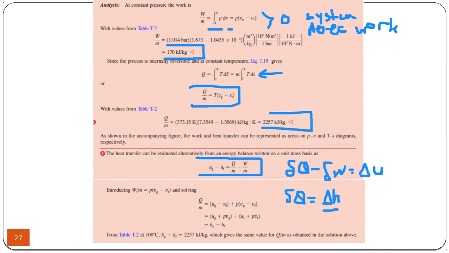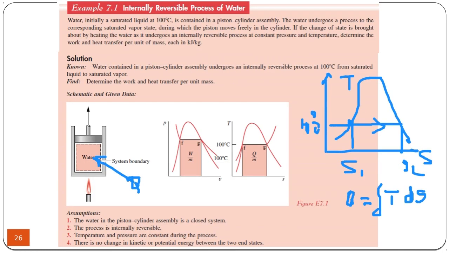And you can obtain the same value from the saturated table as the difference of the enthalpy of the liquid and gas, which is the phase change energy. So this is the amount of energy required to convert liquid water to saturated vapor, and it's equal to the evaporation energy or phase change energy, or just Hg minus Hf.